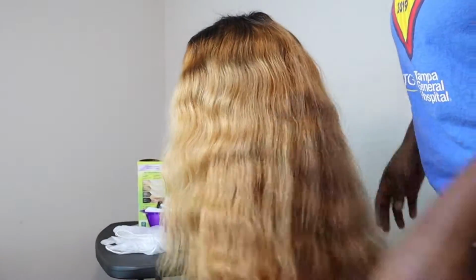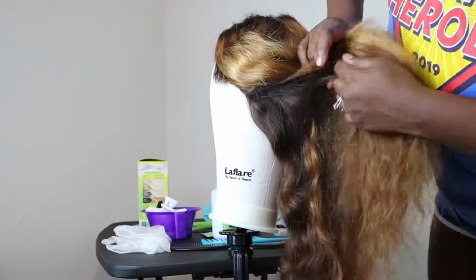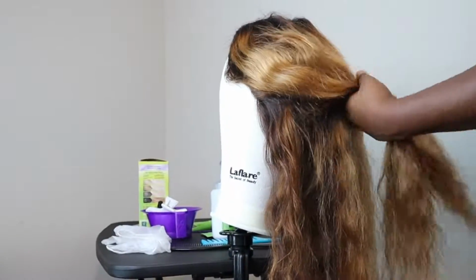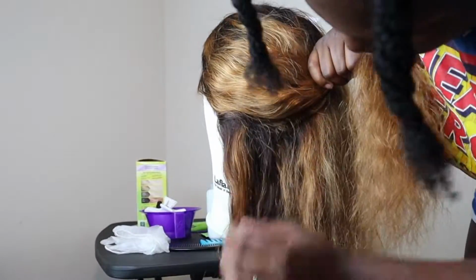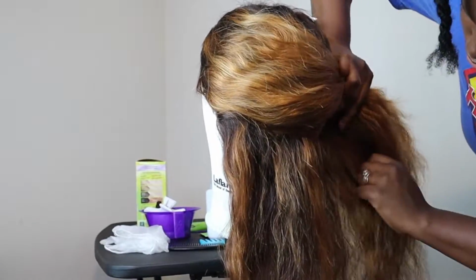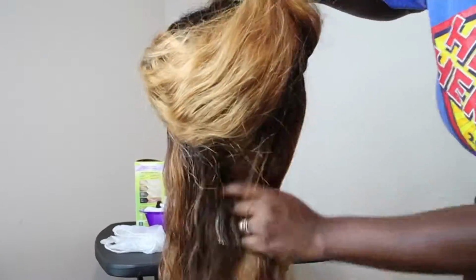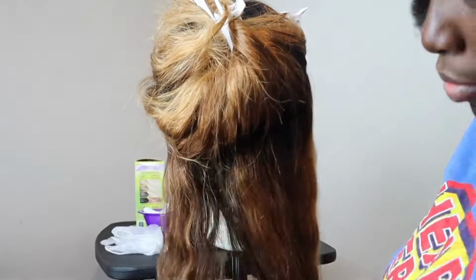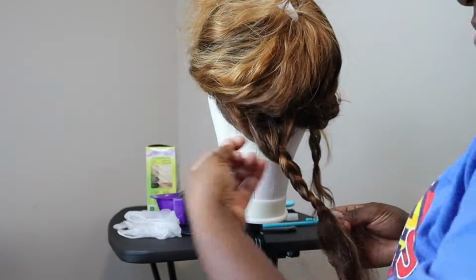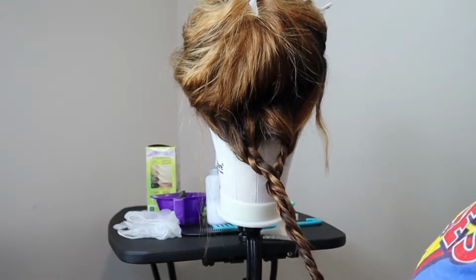Once I figured out where I wanted my side part to be, that's when I sectioned out the hair. You see, I left a lot of the back part of the hair dark. It's already been that way, and I really didn't want to touch it too much. I kind of just wanted to leave that there because I knew I didn't have enough dye to dye the whole hair. So I'm separating it all, and then I'll clip it up. To keep the hair out of the way, I am plaiting it down, twisting it up, and then clipping it so it doesn't get dyed or anything.